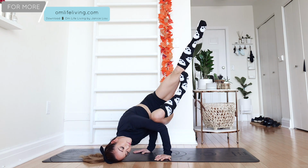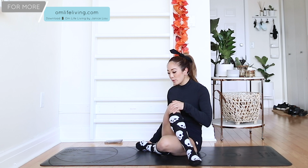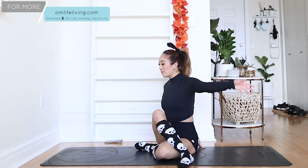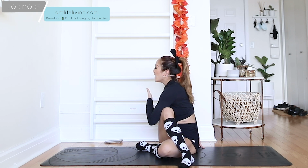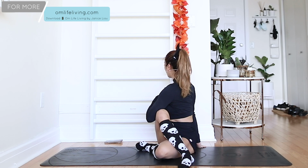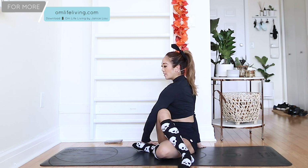So before we can get into all those twisted poses, we have to first warm up. We can do this with a very gentle seated spinal twist, stepping your right leg outside of the left, and if it's too deep, you can always straighten the bottom leg. Right hand behind the sacrum, left arm will lift, and then the elbow comes outside of the thigh, lengthen through the spine, lift the chest, and then take your gaze back. So this is just a really nice, simple, seated spinal twist.